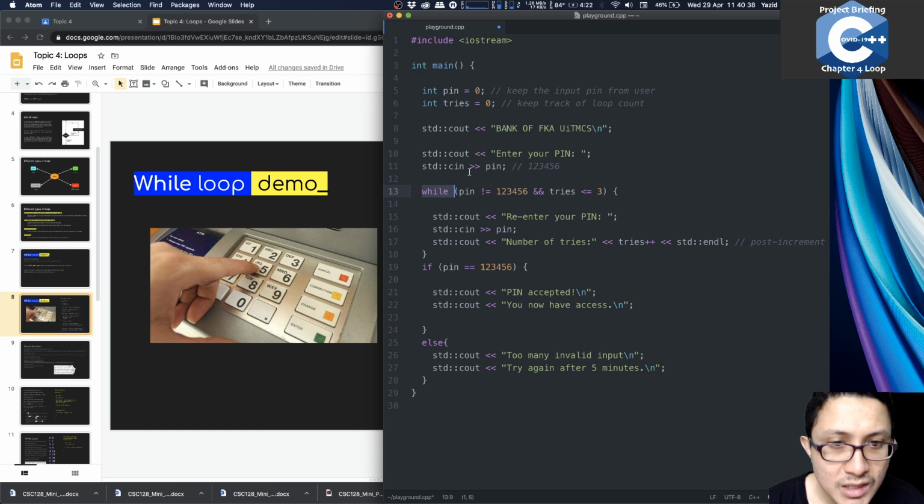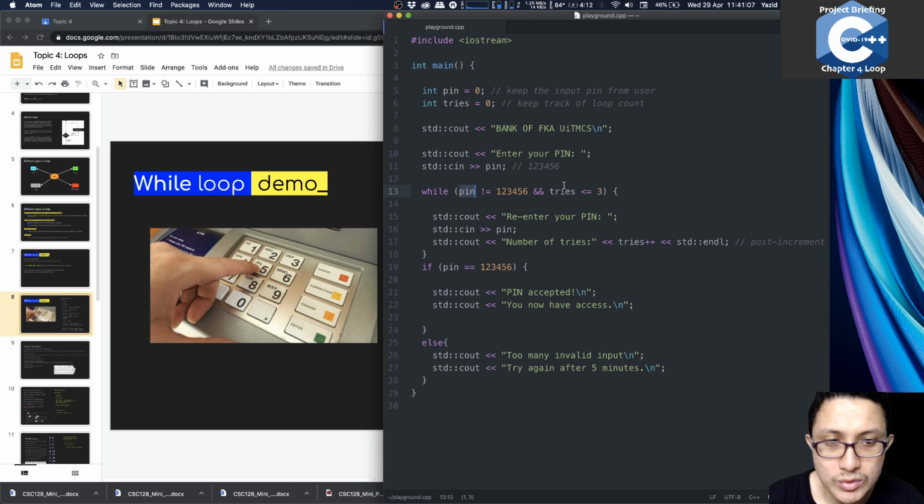So if you input the pin number correctly straight away, it will look at line 13 first, and then do the process of comparing the number. So if pin is 1, 2, 3, 4, 5, 6, then this condition right here is false, just like how I demonstrated earlier.